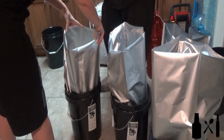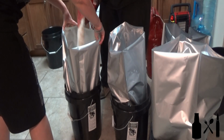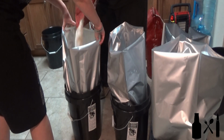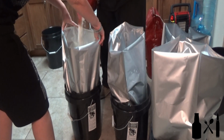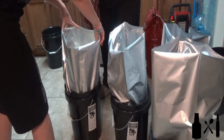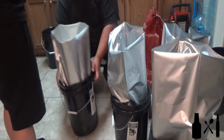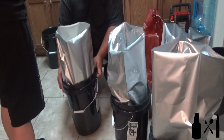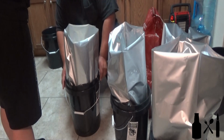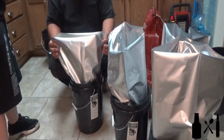I found that generally a 50-pound bag is enough for two 5-gallon buckets. Each 5-gallon bucket holds roughly 25 pounds of beans or rice. Generally speaking, of course. Now, every bucket is a little bit different. Some are 5 gallons tall, some are 5 gallons, slightly shorter but wider. Some bags say they're 5-gallon bags, but these are clearly for 6 gallons. So it just depends on what you're getting here.